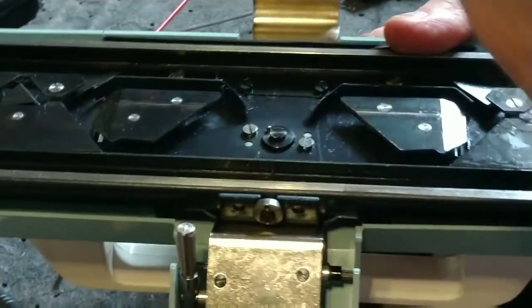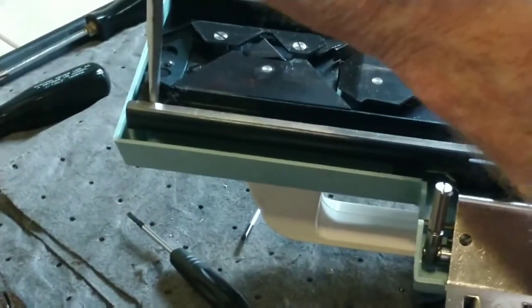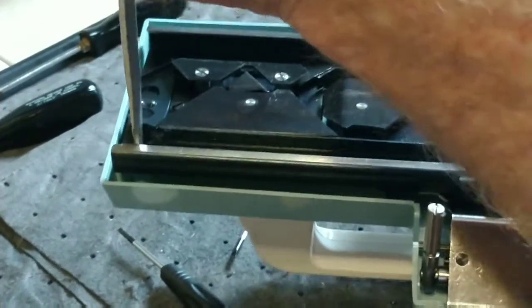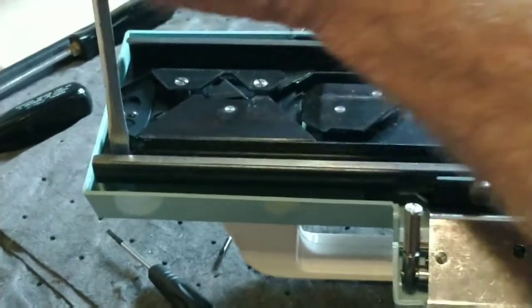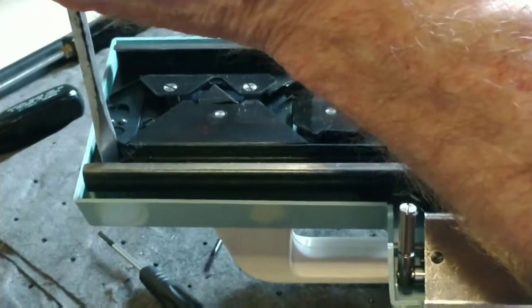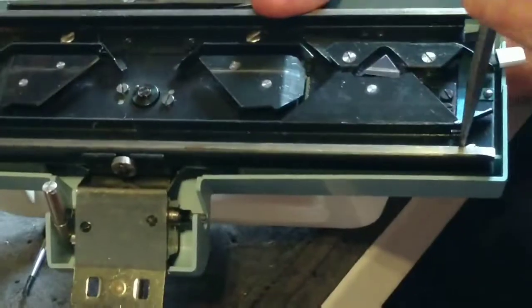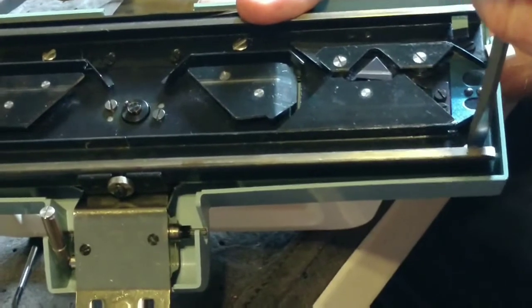I tighten this one. Tight, but not the way you would tighten lug nuts on truck tires, right? Yeah, we're not torquing anything down. But what it is, it's my left hand, and all I'm doing is gripping with my fingers like I was curling something up around the screwdriver. So good and snug. Well, you'll feel a spot when it stops moving. And that's when you stop. Because remember, these are screws going into plastic parts. Yeah, you could kill them.